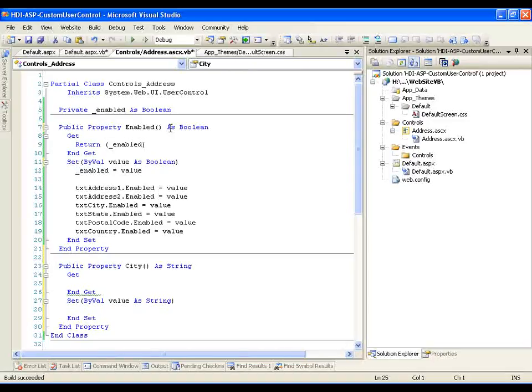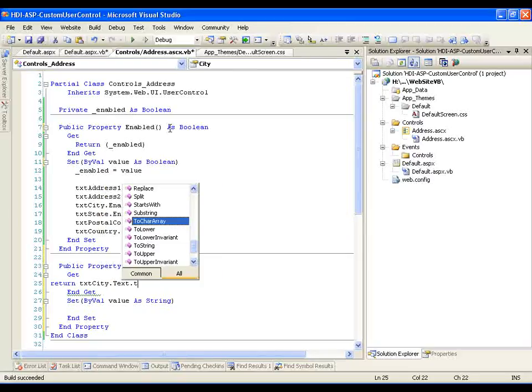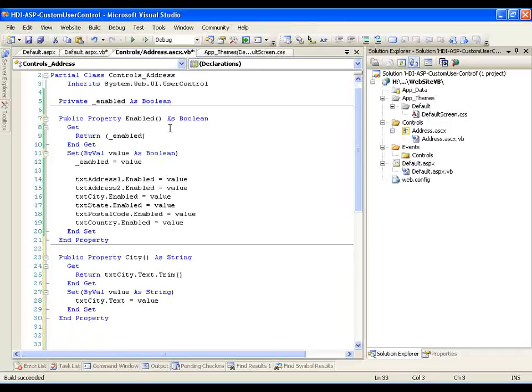So now what we want to do is return the text from our text box, and we'll trim it. And then if we set it, we want to do the opposite, set it to the value passed to the property. So then we could create additional properties for the other fields, such as the state, postal code, etc.